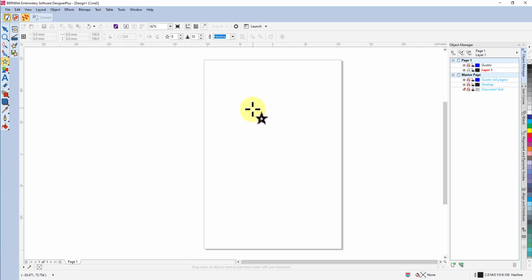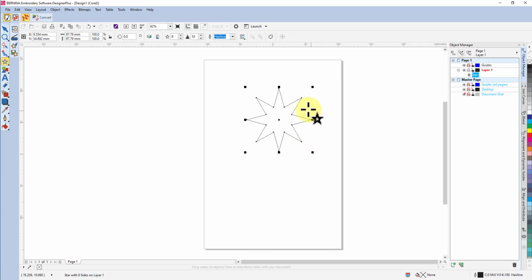And to create a proportional star, which is what we want, we're just going to hold our control key down, left click and drag and drop. Now I've got an 8-pointed star here, and you decide how many points up here on the top menu. Now I find this technique works best with an 8-pointed star. Your next option is 12 or 16, because if you have an odd number of points like 5 or 7, it won't stay symmetrical and it won't look as pretty, but by all means you can play around with that.